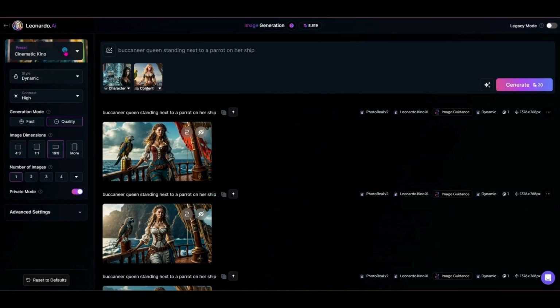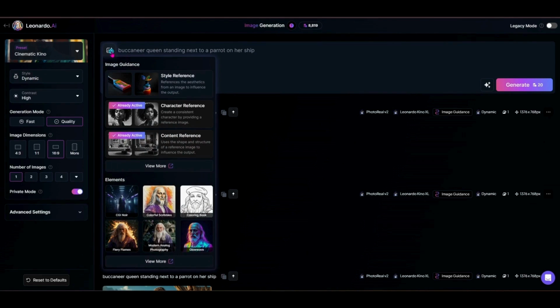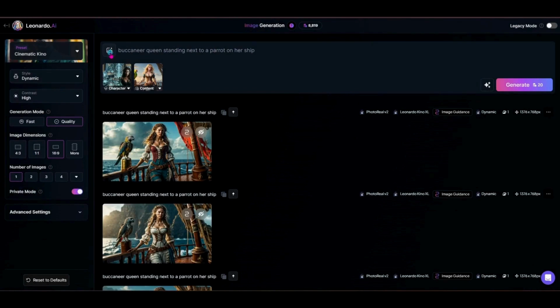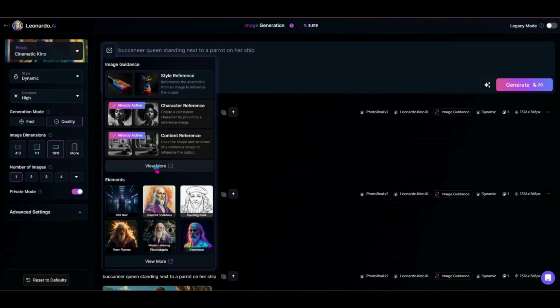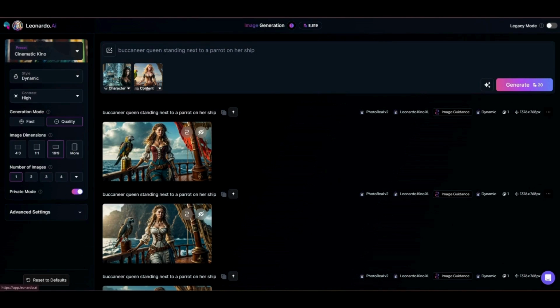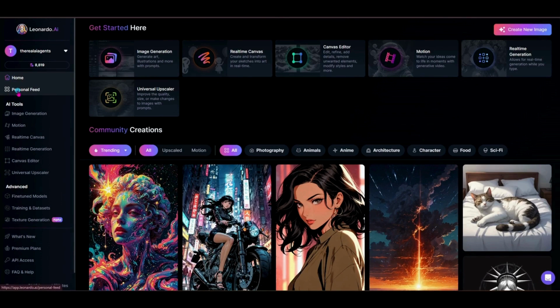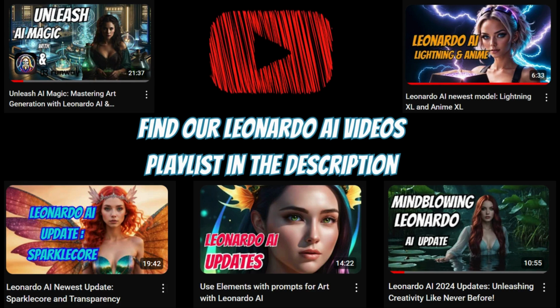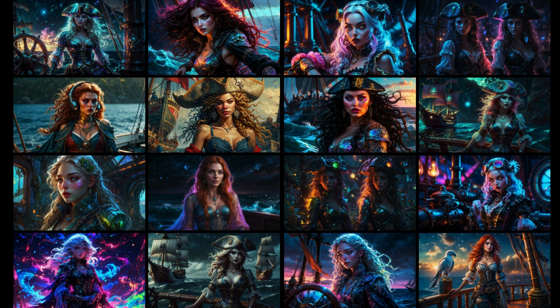We've seen how the character reference works. Let's talk about how you can add some of the additional elements to your images and also some of the other image-to-image guidance techniques here. We can take a look at some of the images that I made using those different additions. And if you want to learn more about applying those to actual image generation, be sure you check out the Leonardo videos I have linked in the description of this video so that you can learn how to use multiple content reference and style references on images.